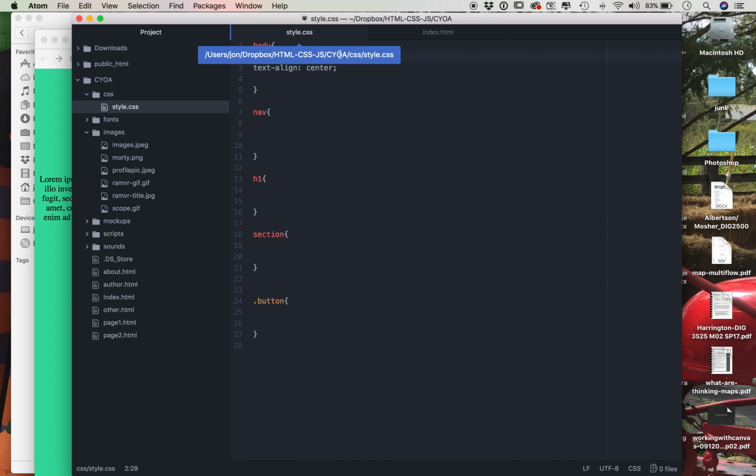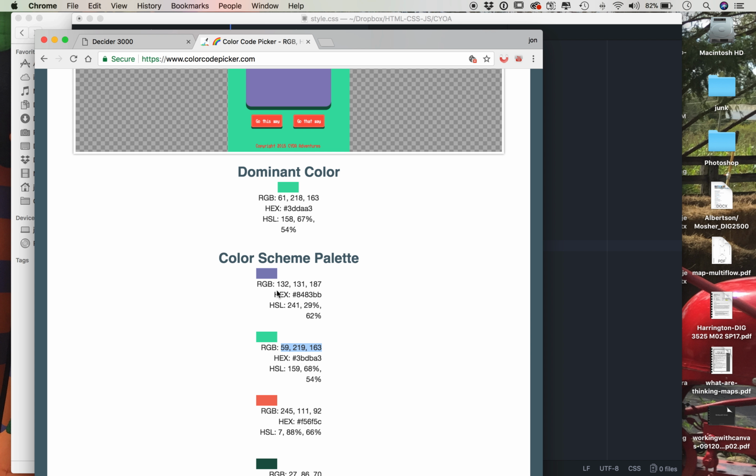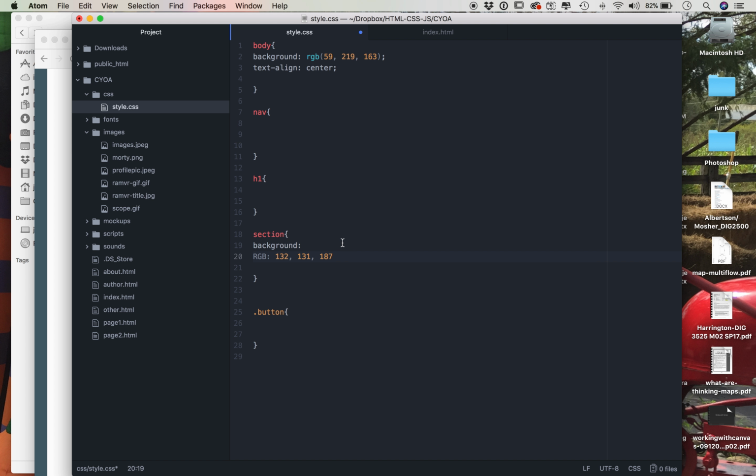But I'm going to go ahead and down here to the section, and let's grab that first color. So the background for this is going to be here. Just got to get the syntax right.